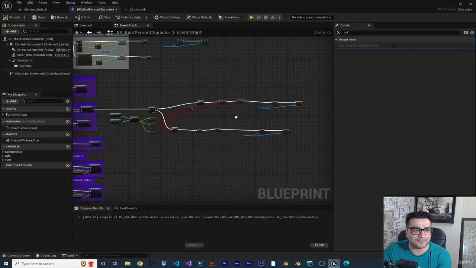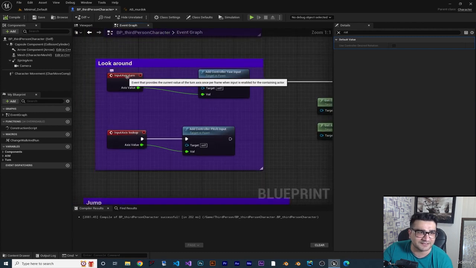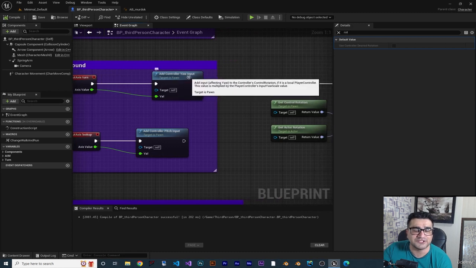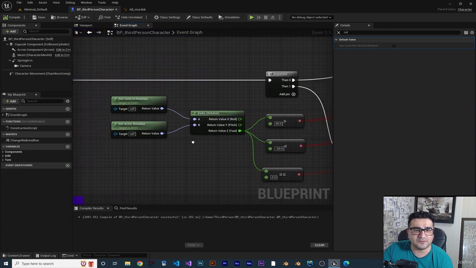So let's just wrap up this section because I think it gets a little bit confusing. First of all, when we move our mouse to right and left, this turn input axis will happen, and we add control yaw input from the character movement, right? And we want to check if we want to play turn right animation or turn left animation.